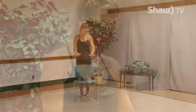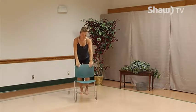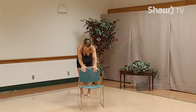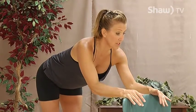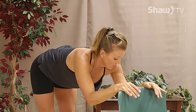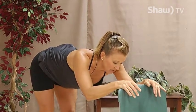All right, so now let's bring our hands to our chair so that now every morning we get up, we're stretching, reminding ourselves to stretch. Walk your feet back, and as we go back, softly lay your palms on the chair. Your heels stay underneath your hips. Elbows are going to go towards the earth, and we're going to keep our back as straight as we can. Lower through your heart. Try not to bring the shoulders forward. So if you feel your shoulders coming in, your elbows almost coming together, pull the shoulders back. Imagine that there is someone pulling the shoulders softly behind you as you lower down.